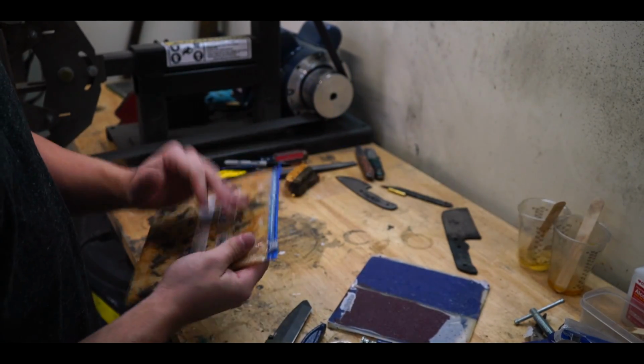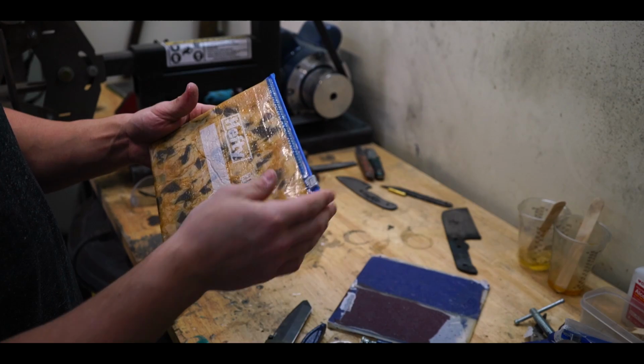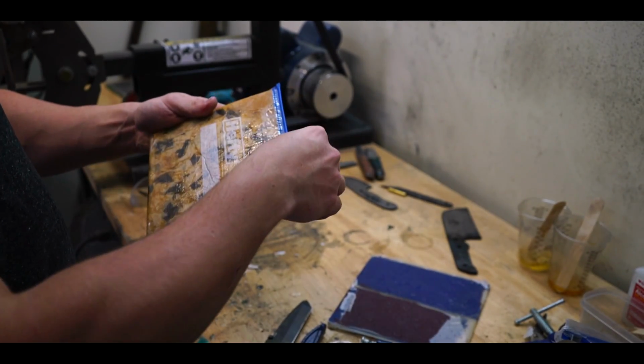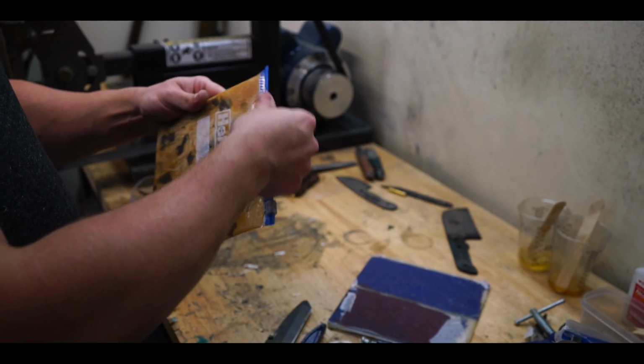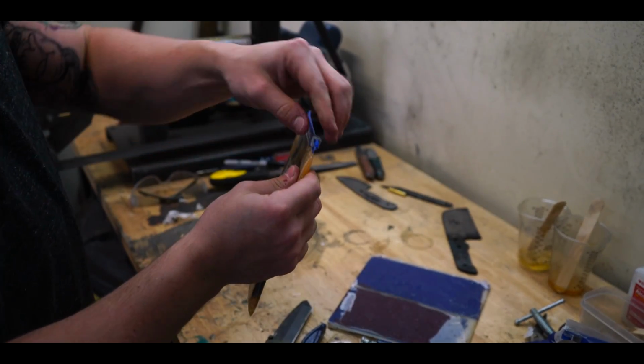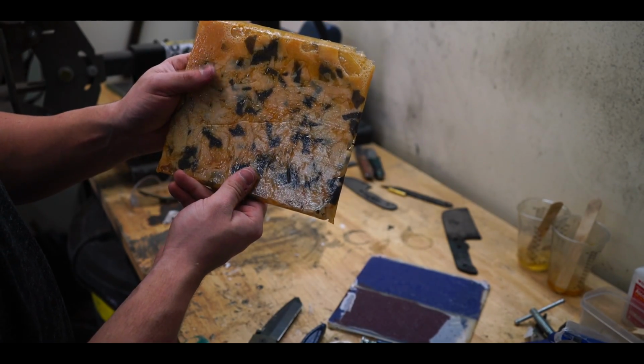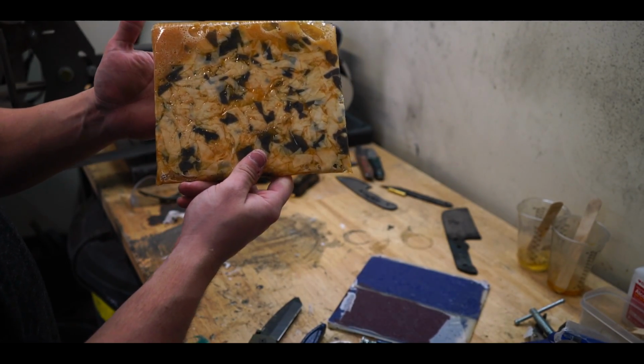This, on the other hand, didn't dry nearly as clear as I'd like it to. Maybe it'll change when I start sanding it and shaping it to whatever handle I put it on. But, you know, not totally unsalvageable. Who knows? I still think this will make some pretty cool scales when we get down to cutting it and shaping it, but until then, we'll see.